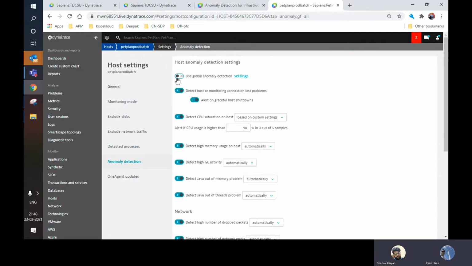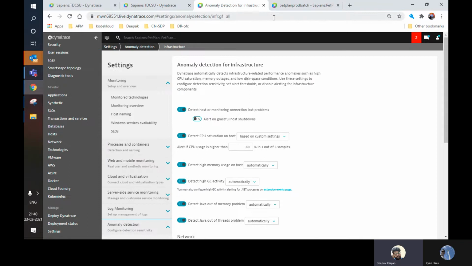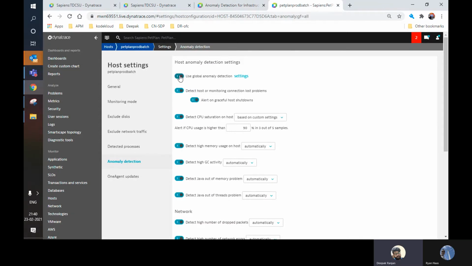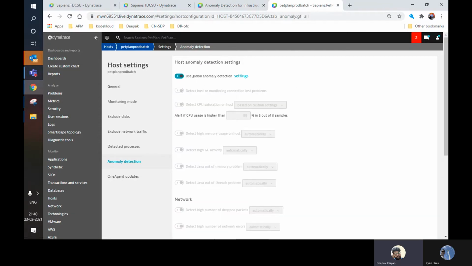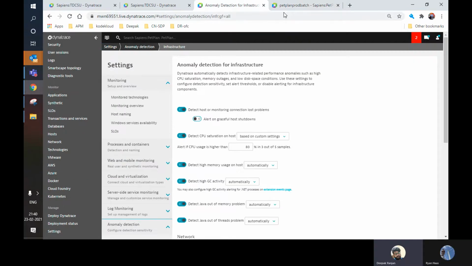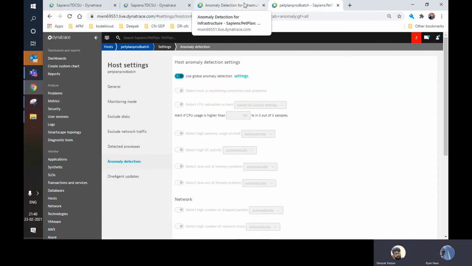So this host I have disabled globally, so it will not be considered as global monitoring. Of 4 hosts, 3 will be considered globally and 1 host will not. Once I enable this, it will become invisible and take the setting from global. Understood? Make sense? Yep.